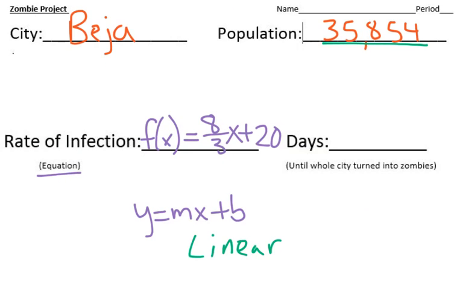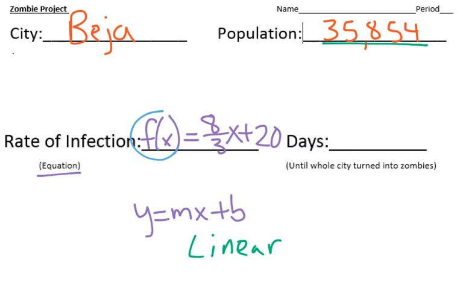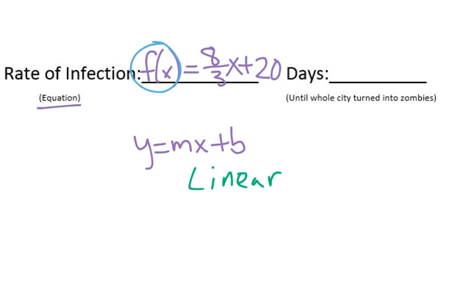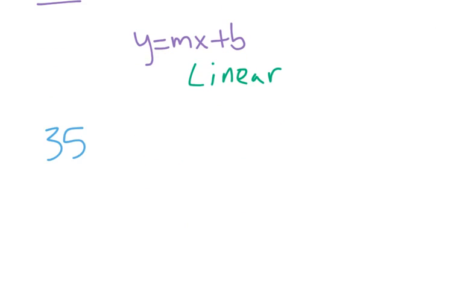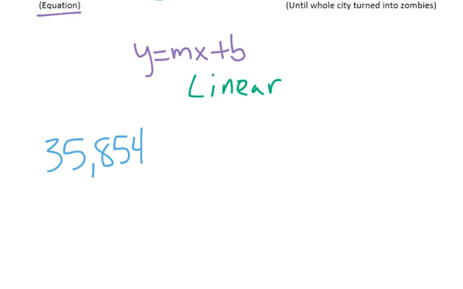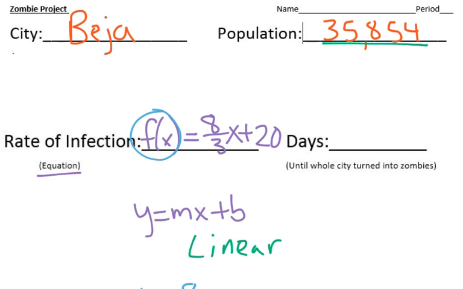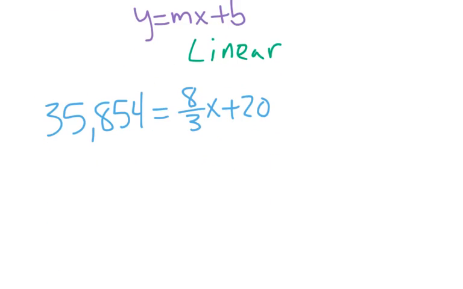We want our population to be on the y value. So what if we take the f of x, that's like our population, and set that equal to my equation. Can we do that? Well, yeah, we can do that because I'm trying to match up my population with the y, with the f of x, with the output, and I want to figure out x. So if I plug that in, you're essentially answering this question.